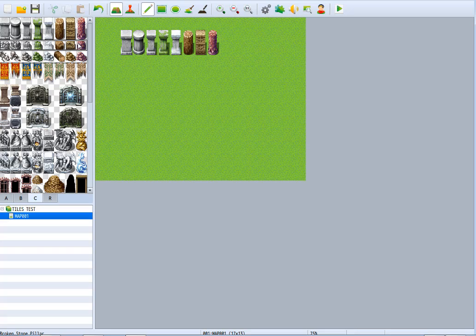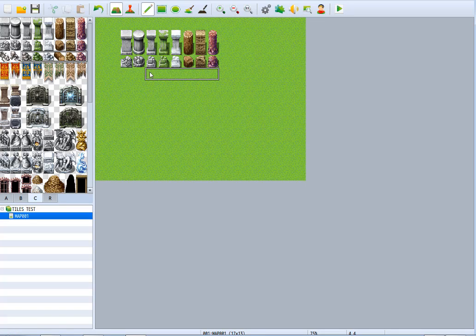Then we've got the broken versions of those pillars. So you've got the broken version of the square, the circle, the slim, the mossy, the icy, the wooden, the other stone, and the ugly.